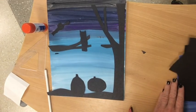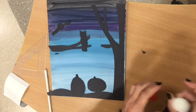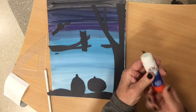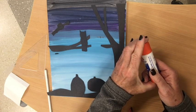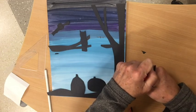So when you guys are ready to glue, please make sure that the glue is just twisted up a little bit when you use it, and then when you're done, please make sure that you wind it as far down as it will go, and then when you put the cap on, you should hear this snap. Hear that snap? That means it's closed. It'll be ready and fresh for the next person who goes to use it.